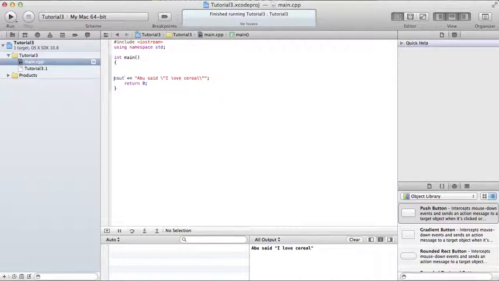It doesn't affect the program at all. It's just the way you like to indent your program, however you're comfortable seeing it.